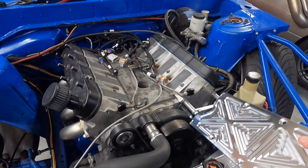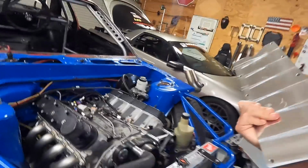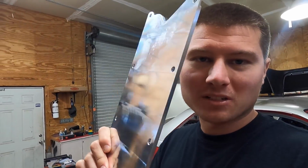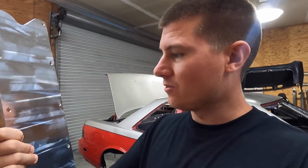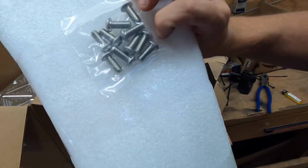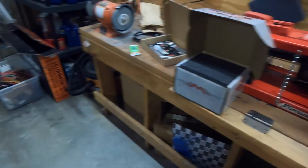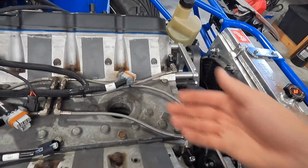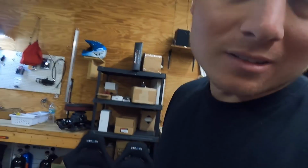Like the stock water pump. Freaking ton of stock stuff. But we got a billet cover. Man, these guys over at Motion Raceworks always have such awesome stuff. Look at the mirror finish on that thing. You can see me in it. That's pretty impressive. So, get that stuff on. Got some nice Allen headed hardware too, which makes the whole thing look a lot nicer. I mean, just getting rid of this terrible looking cover with the OEM knock sensors in there. This thing's a performance car. We don't need those knock sensors.